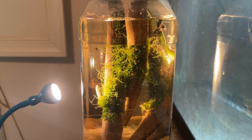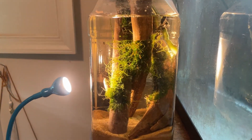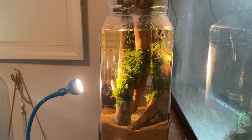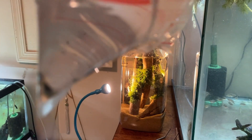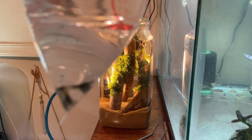It's now about a week after I set up this ecosphere and I've now picked up our shrimp to add in. They are two black rili neocaridina shrimp. I got them at my local Petco and they've been acclimating to the temperature in this room for about a half hour, so they're good to be added into their new home. I've now caught out our shrimp — they're considered rili shrimp because they've got that mottled black and clear pattern.